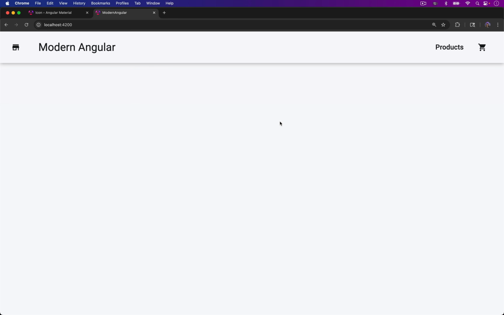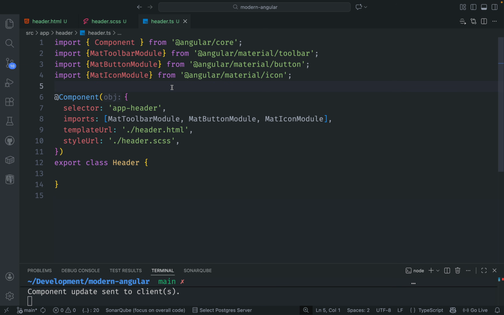We're going to continue to style this toolbar as well, but for today, this is where we're going to leave off, so we can start focusing a little bit more on the components and the Angular concepts instead of styling and CSS. And remember, because this is a standalone component, we import only what the header needs, which is the toolbar, the button, and the icon as well. We don't need to create shared modules anymore, and we are following Angular best practices.